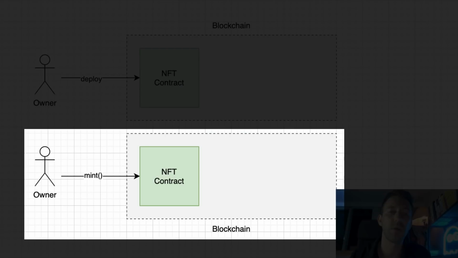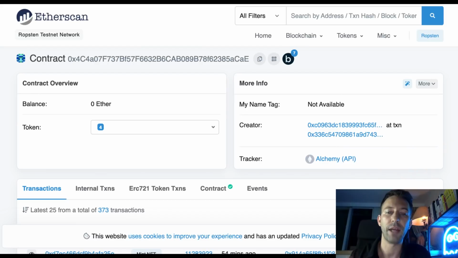So for this tutorial, we're going to focus on part 2 by calling an existing NFT smart contract. So we're not going to deploy our own NFT. This is the NFT that we are going to use, and it's deployed on the Ropsten network, a testnet of Ethereum. Okay, so now we understand how making an NFT works. Next, we're going to start the coding.